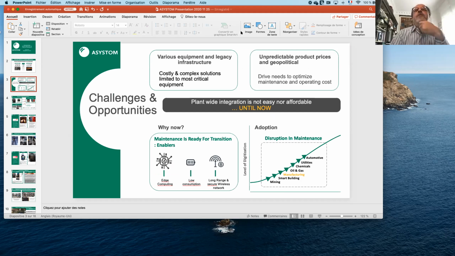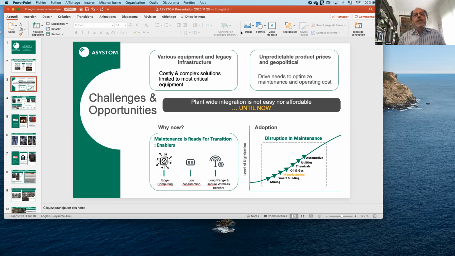Just a few words about predictive maintenance in this industry 4.0. Maintenance has not been the first one to be addressed while companies developed predictive intelligence and industry 4.0. Why? Because the equipment and infrastructure in the different companies include many old machines, with different infrastructure which was already built there. And predictive maintenance for such equipment was costly and complex. But at the same time, there is big pressure on optimizing production, on increasing productivity, and reducing the operating cost. Up to now, it was, again, neither easy nor affordable to develop predictive maintenance.